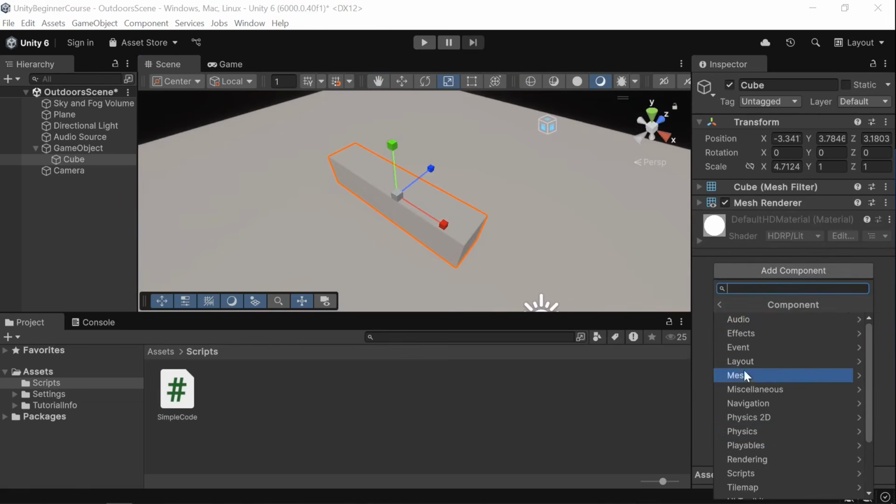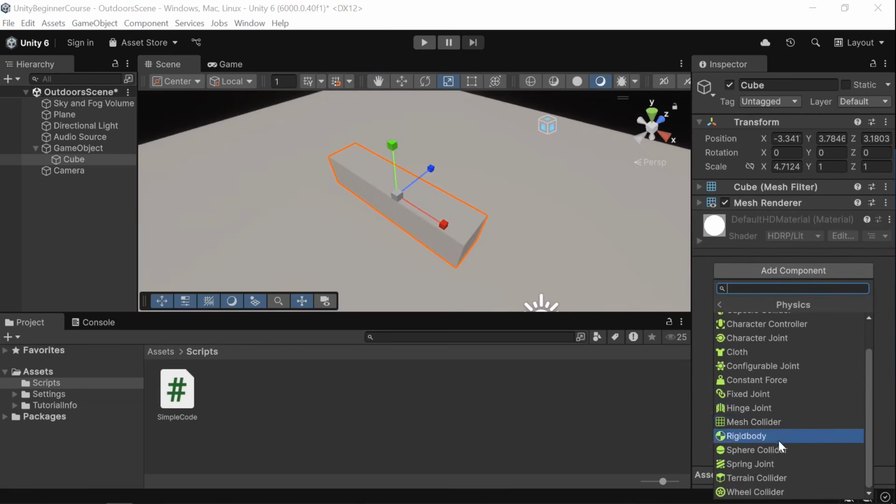Actually, we have another collider. It's the mesh collider. It will shape completely based on the object, no matter if it's a cube, sphere, cylinder, or a human face, which is a complex object. If we choose a mesh collider for a face or a creature model, it will shape based on the vertices of the mesh.